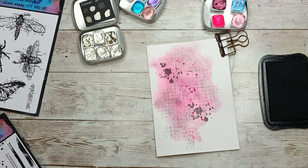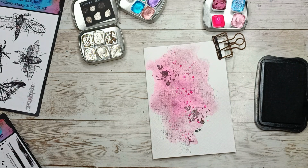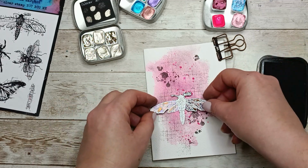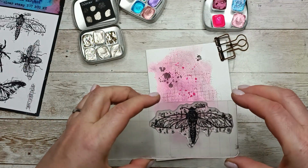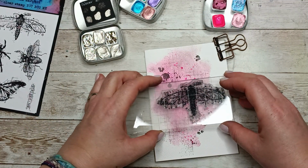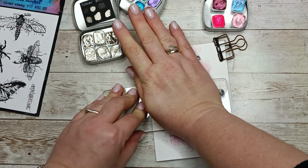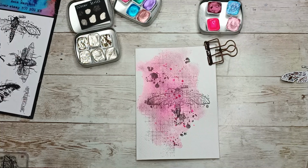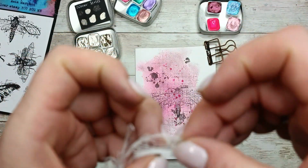I'm adding a little bit of stamping, coming back finally to the actual project. This is my So Texture stamp also, and I am gonna stamp also the silhouette of this bag onto the page, because it has some little numbers and some small lines which I cut off when I was fussy cutting the actual image. So I prefer to stamp it once again, so it actually stays on the page and adds a tiny bit of interest. As you can see, I didn't stamp it very well, but it doesn't matter because it's just stamped for the small details.